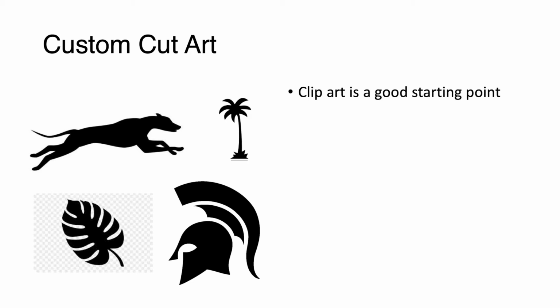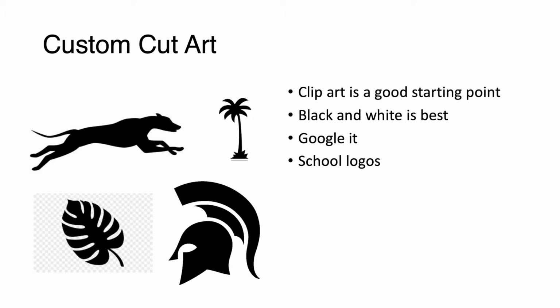Clip art is a perfect starting point for creating your own cut art. The shapes are usually pretty simple, so they're easy to work with and should cut well without a lot of modifications. Black and white clip art is the easiest to work with because of the clear lines and high contrast. A simple Google search will usually turn up what you need. Just type in the subject followed by clip art, and you might also want to include black and white.